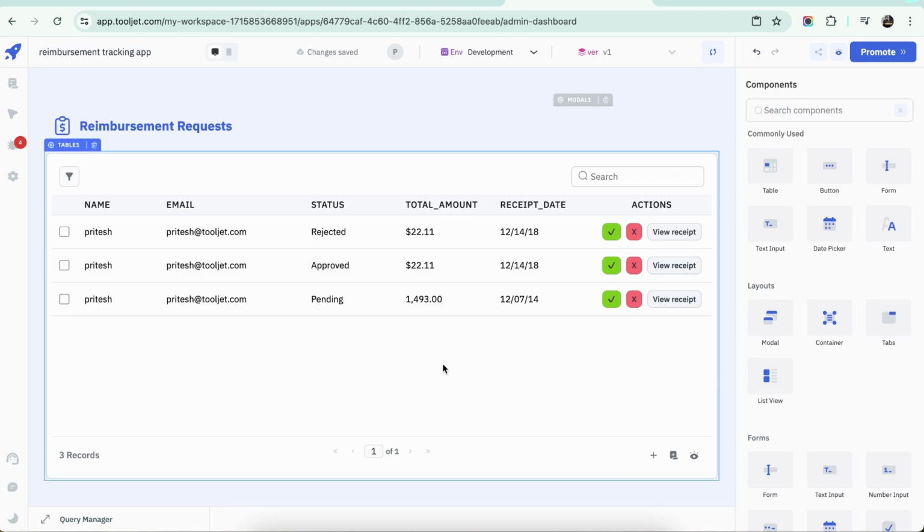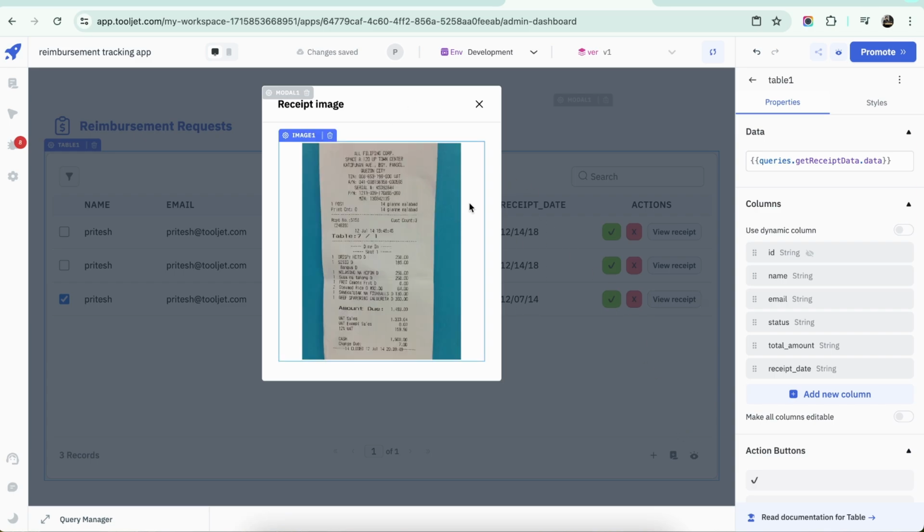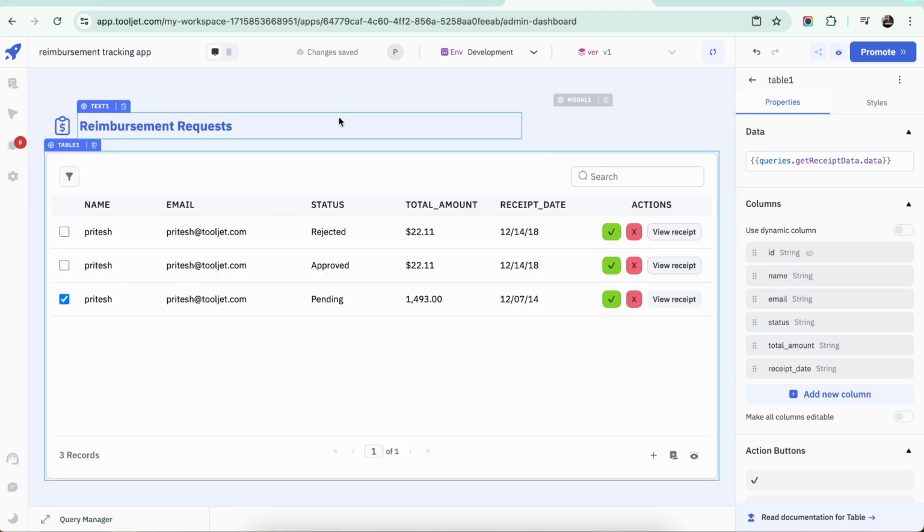Awesome. We can see 3 entries, and the total amount and received date are also different. So if I click on view receipt, it should load the new image receipt, and yeah, here we go. So we got the new receipt, and yeah, we have successfully built the entire application from scratch. And this is how this application works, and this is how you can build it from scratch. So if you have any questions, queries, you can drop in the chat and we can discuss around.